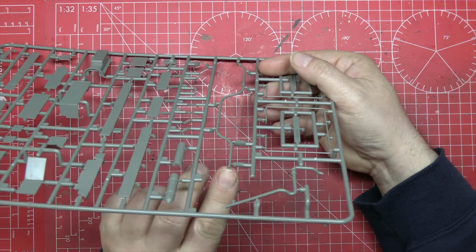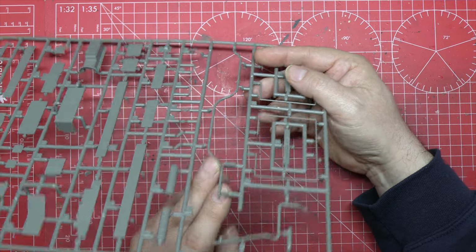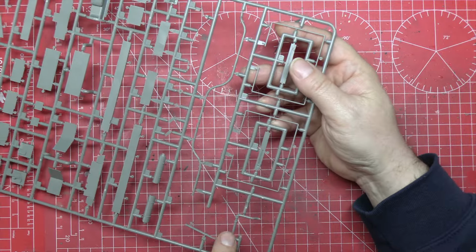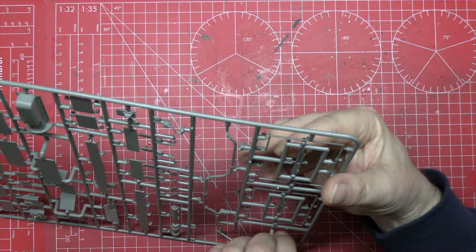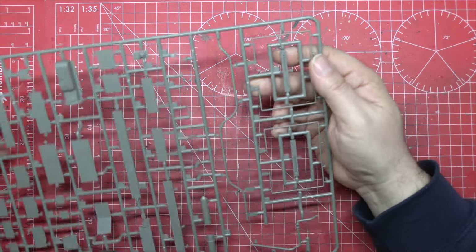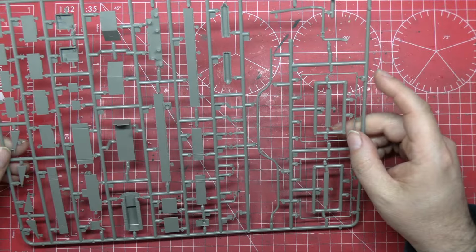And it's got a nice open ending there. They've managed to mould that, not even slide moulded. So that's lovely. And then we've got more of the exhaust here. And even the seam's not too heavy, so cleanup shouldn't be too bad. Yeah, that's it.